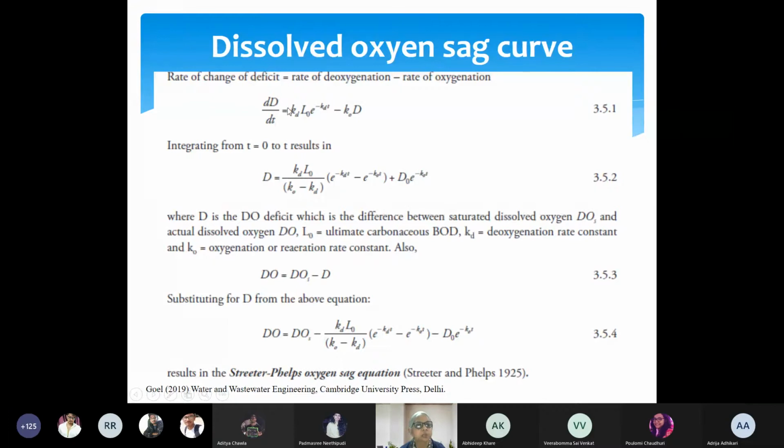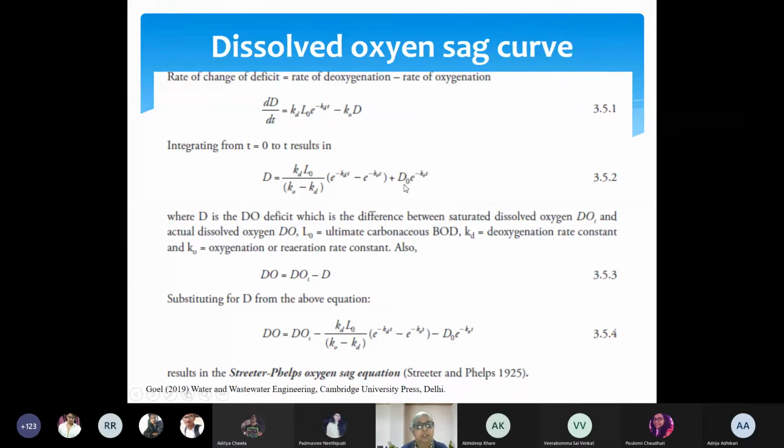That is the rate at which L0 is being consumed. Okay, and then, like I said, rate of oxygenation is directly proportionate to the deficit. And if you remember how concentration gradient of any type is a driving force, so the same concentration gradient is a driving force right here. This driving force can be rewritten. So we can write the deficit can be rewritten.